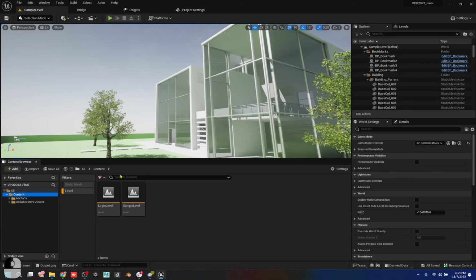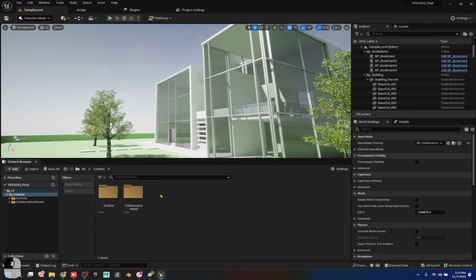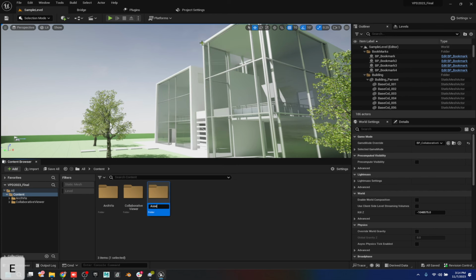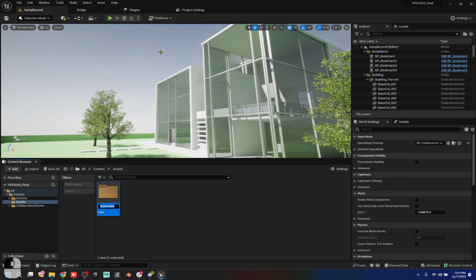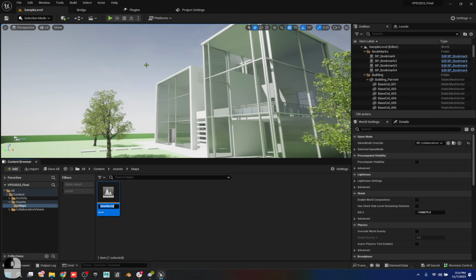All right, I'll make my own folder. Oops, get rid of this thing. I'm going to make my own folder for our stuff. So Assets, and make a folder for, I'll make a map called Todd. All right, so we're going to do Maps, and I'm going to make a level for me. That's going to be blank. It's going to say new level LVL_Todd.